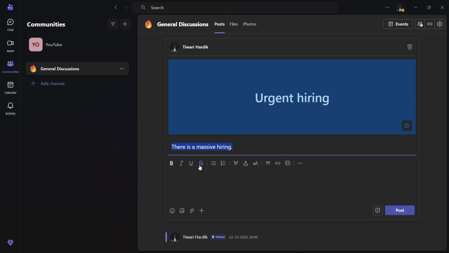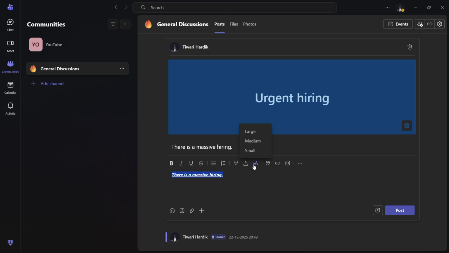You can choose different formatting styles as well. If not here, you can simply click onto this type a message and then type in a sample message as well. I'm gonna simply copy paste the same like this, and then I can make it bold, italic, or underline as well. I also have the strike through option, and apart from that, you can also change the font size.